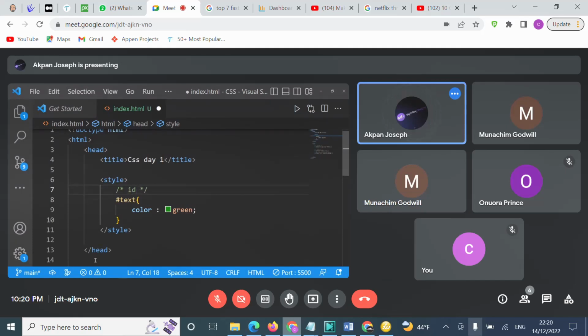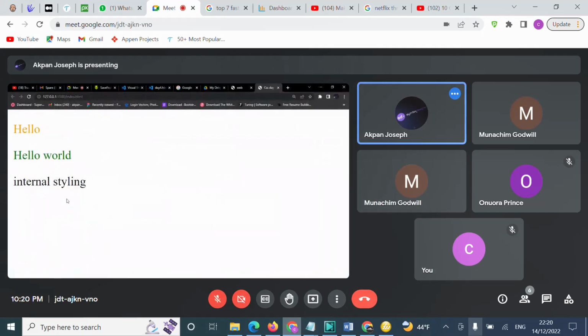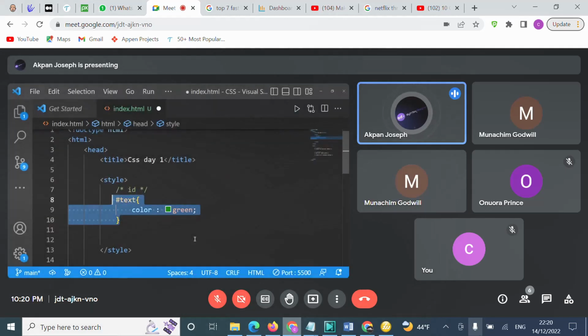So I'll come outside this one. Remember that I'm not styling this ID. Any style that I want to apply to this one, I will write inside this place.